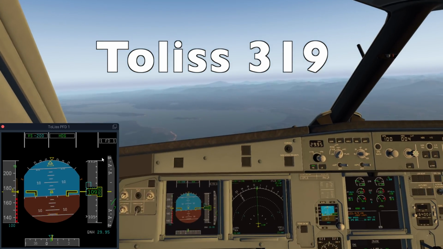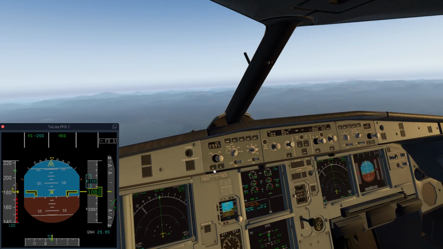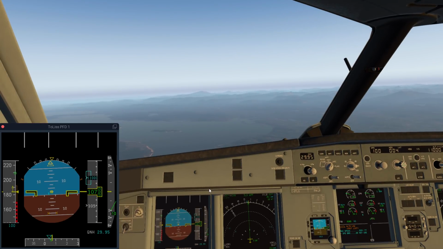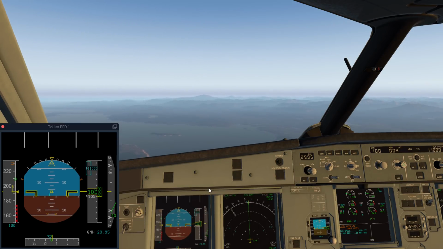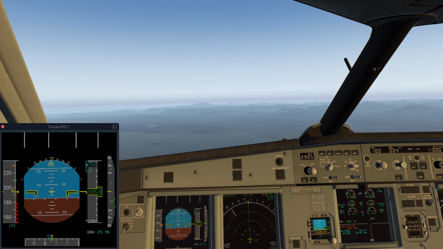Okay, so now you can tell the aircraft's in alternate law. You can tell that by the amber X's on the ND. And I should turn these flight directors off. Okay, there we go. So the aircraft's in alternate law. In alternate law, the aircraft can stall, but I still have a protection in slow speed flight. I should have an automatic pitch trim down as I induce a stall.